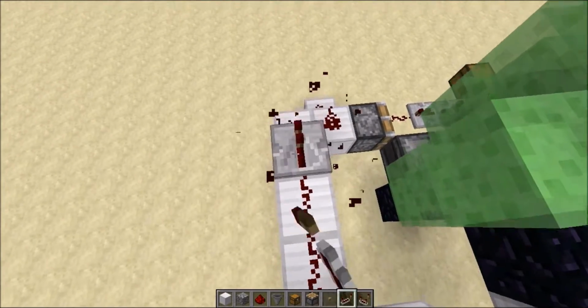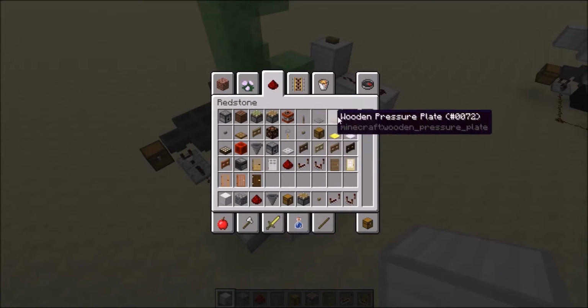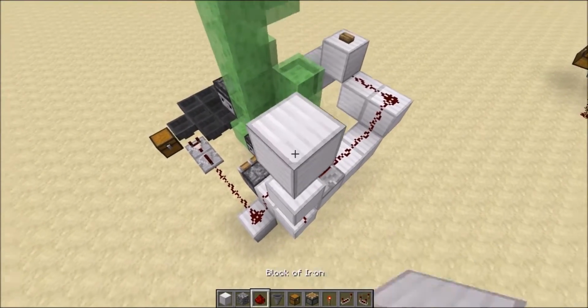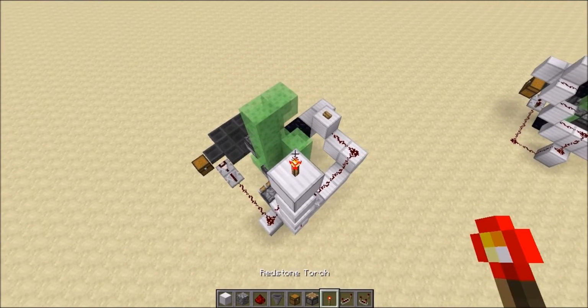Scratch that, guys. If you put it here like this, and then put a block here, so that will all still work, then you can start off your redstone torch tower that will carry the signal upwards to your other button that's already at the top.